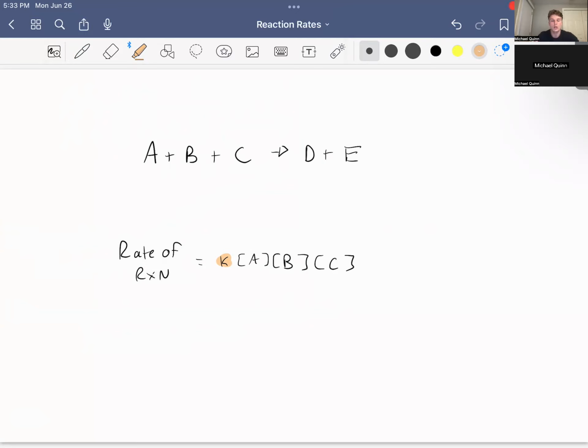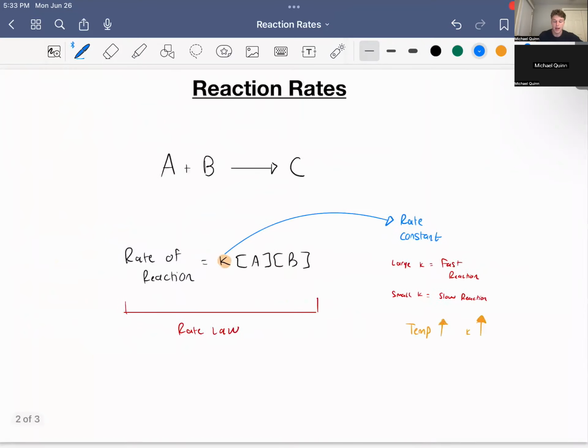And again, a rate law is just a way of showing the overall picture of what's going on, how little k times our concentration of reactants is going to be equal to our rate of reaction. So this is how you write a rate law, and it is very helpful when we are given a reaction, so that we can keep track of the rate of our reaction and the concentration of our reactants.